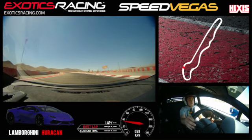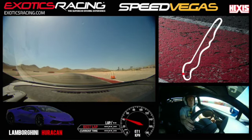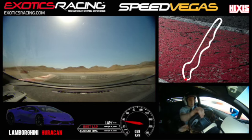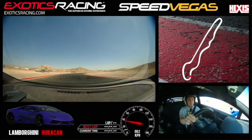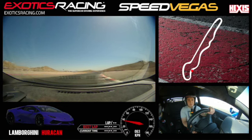Keep accelerating. I want you to accelerate up to the orange cones. You have more room than you think you do, okay? So just trust me. Okay. As you turn in, come off the brake. You're going to steer all the way down to that apex on the left. Keep giving it throttle. You're back on the throttle. Back to the right. Right side tires in the paint on the right. Left side tires in the paint on the left.